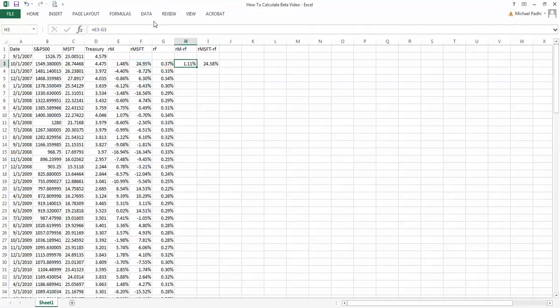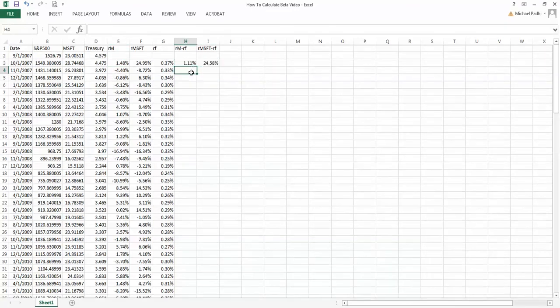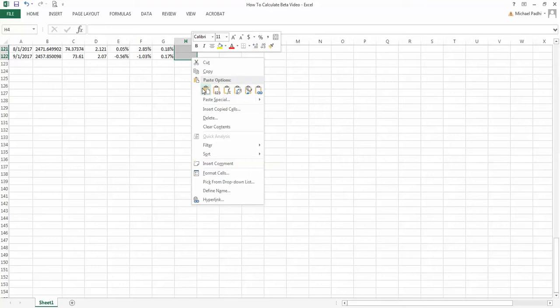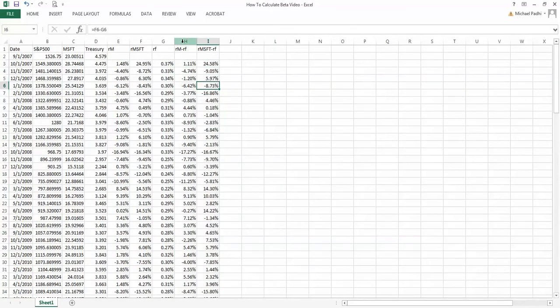So let's just confirm that everything looks good there. That's the market minus the risk-free rate. The risk-free rate here is the Treasury divided by 1200. Microsoft return is indeed the change in Microsoft stock, and the RM is indeed the percent change in the S&P 500. I recommend you just check to make sure all those formulas look right when you do it. And now let's just paste that down to the bottom. And these two columns will be used to calculate beta.